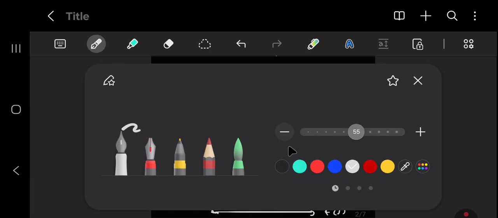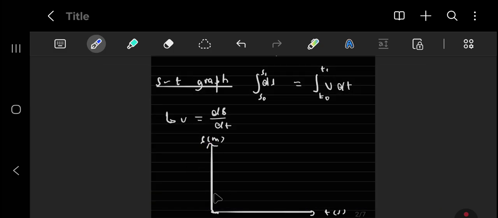And now let us try to get that one. It's probably going to look something of this nature. I'm doing something out of my head here. It doesn't really matter. Not really a straight line. I don't want it to be a spoiler. Yeah, let's assume this is the graph you're going to get from that velocity time graph, right? But what I want you to track is the position. So here you have your S naught, and then here at this point at T1 you're going to get your S1. That is going to be that point.